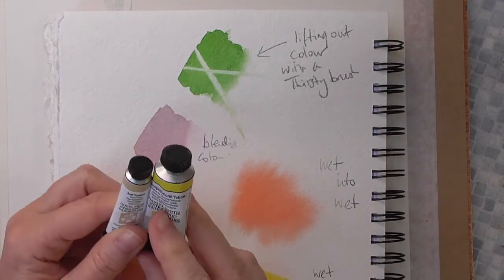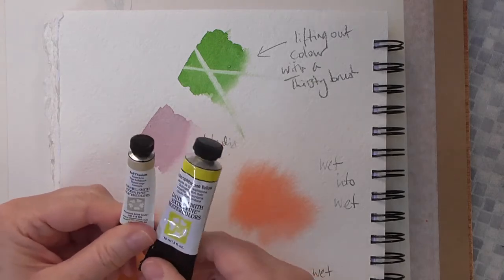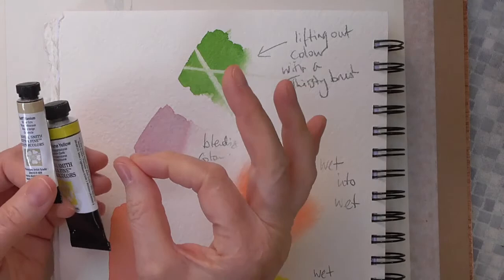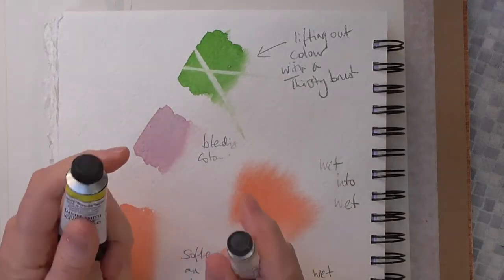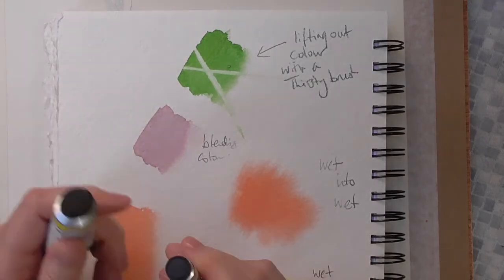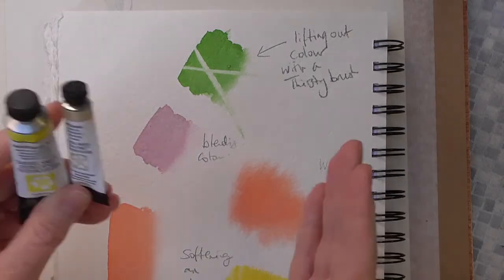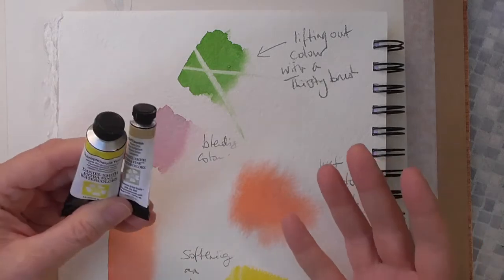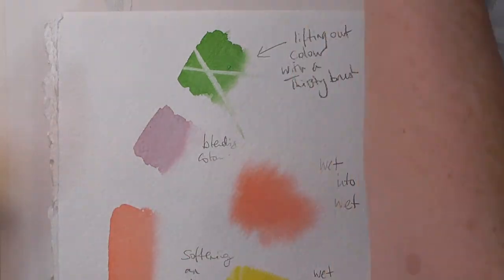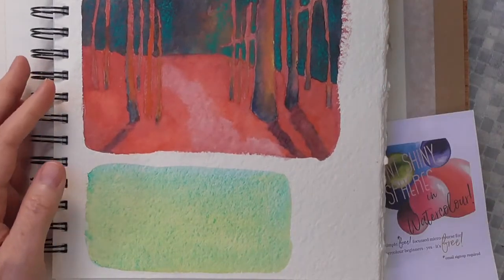So what I would say to you beginners, I know they appear to be very expensive, but if you can get the artist quality professional grade tubes or pans. Pans are the little squares, those little blocks that you can find. Buy the artist quality ones, because even if you only have 6 tubes of artist quality paint, you're going to be able to mix lots of colours that you don't need to buy then. I'd rather you buy professional artist quality paints than 24 student grade paints, because the quality and the activity of the paints isn't that good, and the vibrancy isn't very good, and they don't react in the same way. So I'd always get artist quality paint.